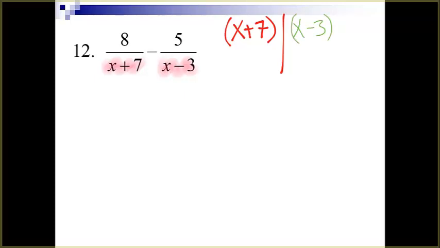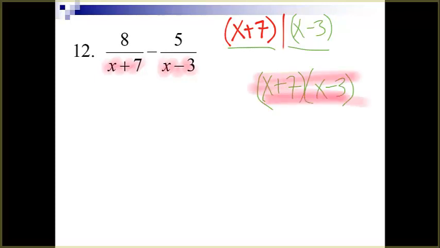Well, the nice thing is that we don't have anything in terms of common exponents or common binomials or anything like that, so we can just take one from each. So the highest exponent of x plus 7 is x plus 7 to the first. And the highest exponent of x minus 3 is x minus 3. So this is your common denominator. Then you ask yourself, what is this missing from the common denominator? Well, it's missing an x minus 3, which means you have to multiply each one of these by x minus 3.